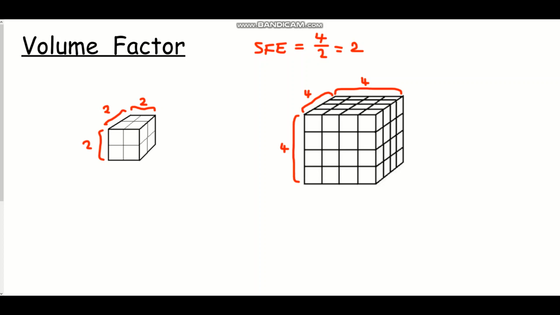If I want to look at the volumes of this, I can count up every cube that is on this shape here, and there are 8 centimeters cubed. So I might just put V equals, for volume, equals 8 centimeters cubed on that first one. And the second one, I'm not going to count every single individual cube on this, but if you take my word for it, the volume of this shape is 64 centimeters cubed.